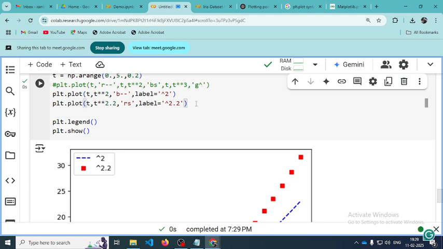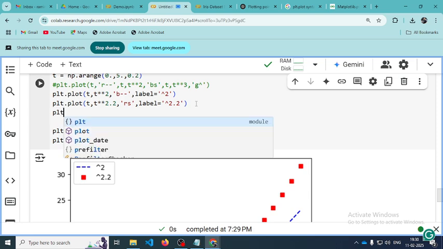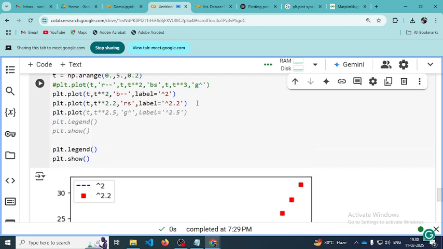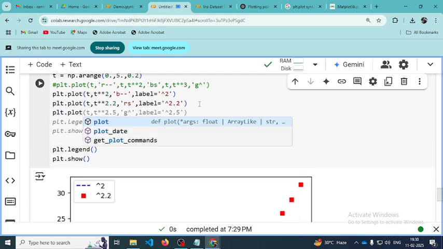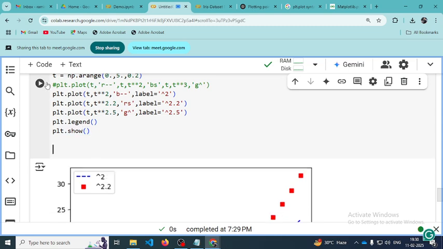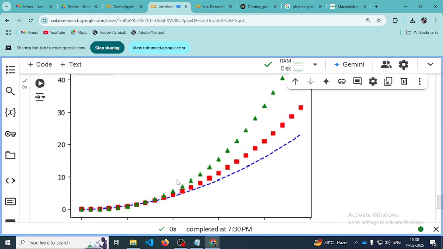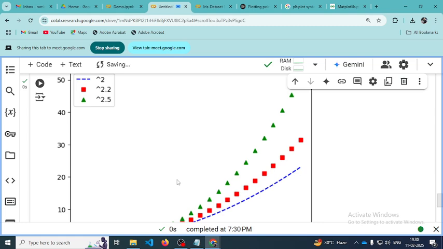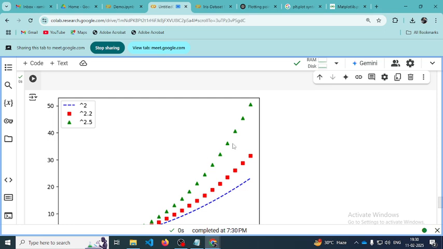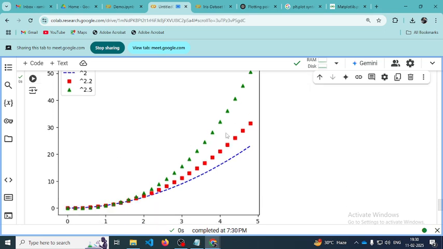The next plot I am going to plot as plt.plot, or else you copy the same thing. It's giving some auto suggestion. Now see, if you see this graph, there are some scenarios where you want to plot three different things in one graph.